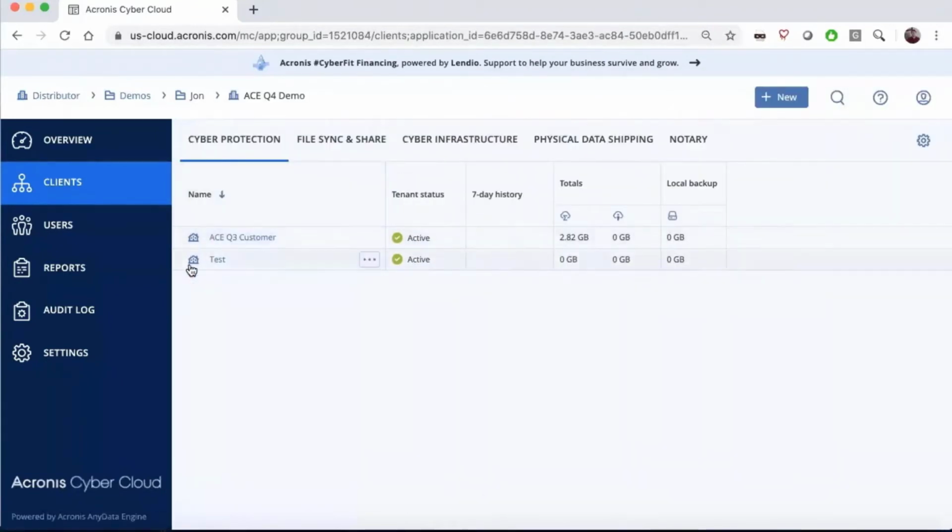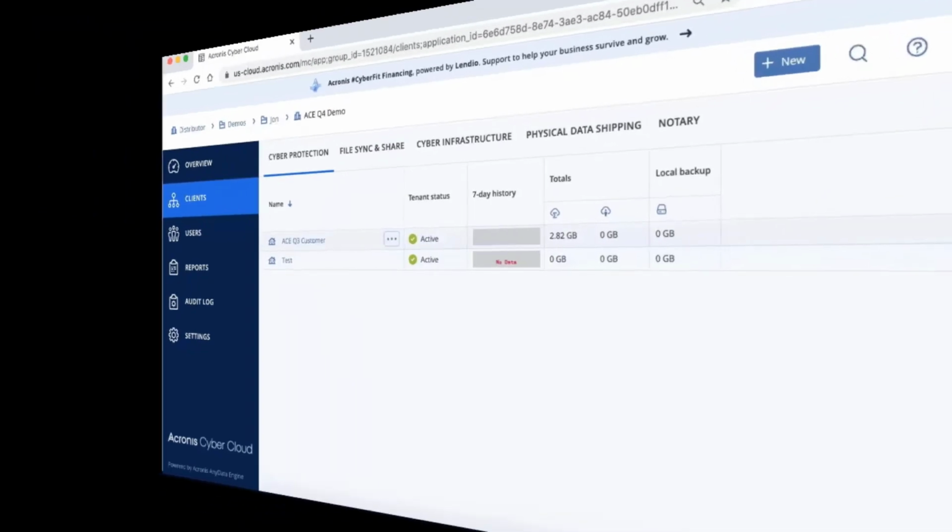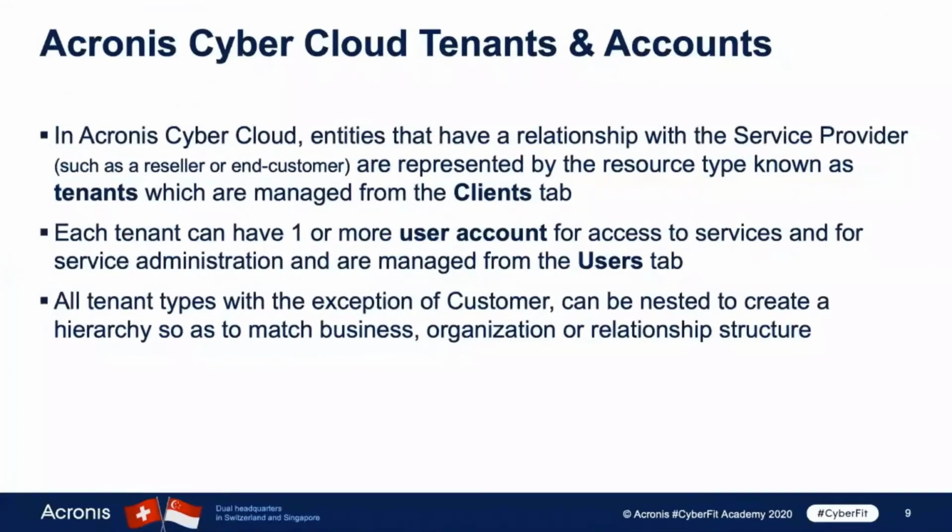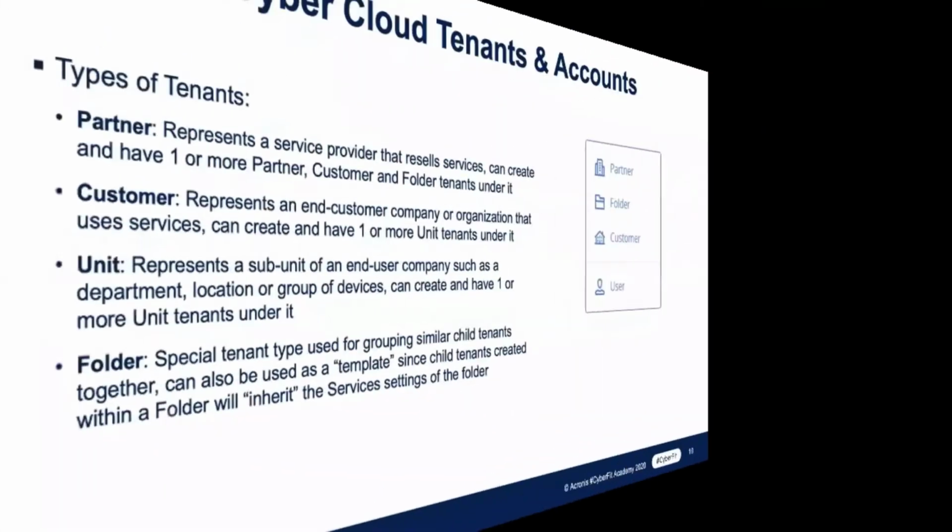You can tell they're customers because they look like a little house, just one single family house type thing, right? All the tenant types, with the exception of customer, can be nested to create a hierarchy. So partners can have other partners, partners can have customers, customers can have units, units can have units, right? So there's a lot of nesting that can go on.